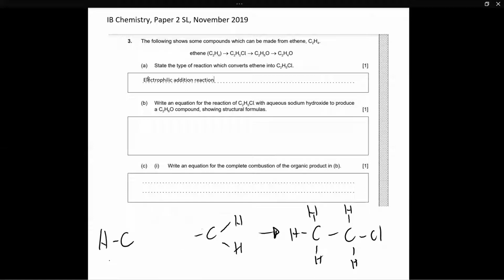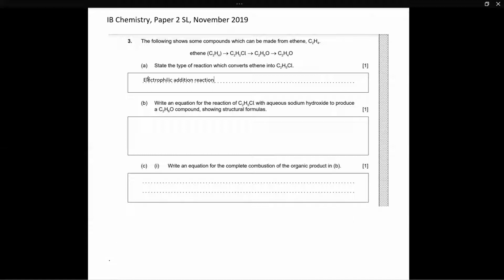I'm just going to erase this so that we have some more space to work this out. Like I was saying before, you could have a compound which is extremely polar, something like HCl. Based on previous knowledge, or you could even look at your data booklet, chlorine is highly electronegative. So it has a tendency to attract electrons towards itself. You could think of it as a magnet for electrons.